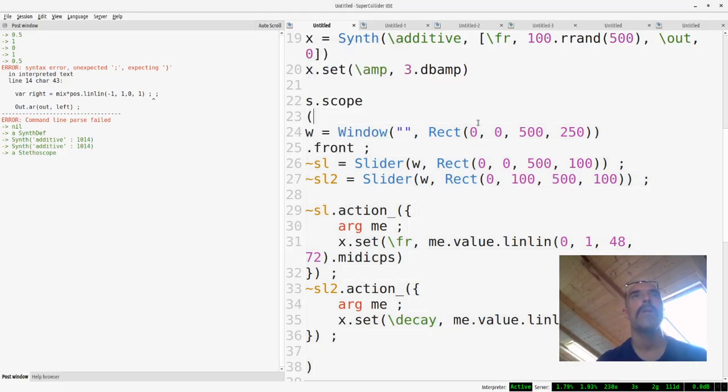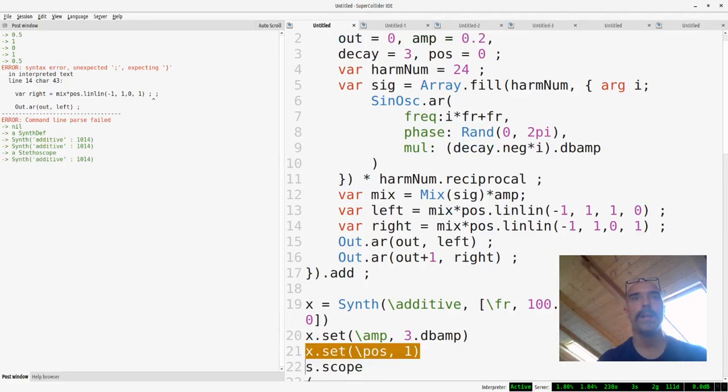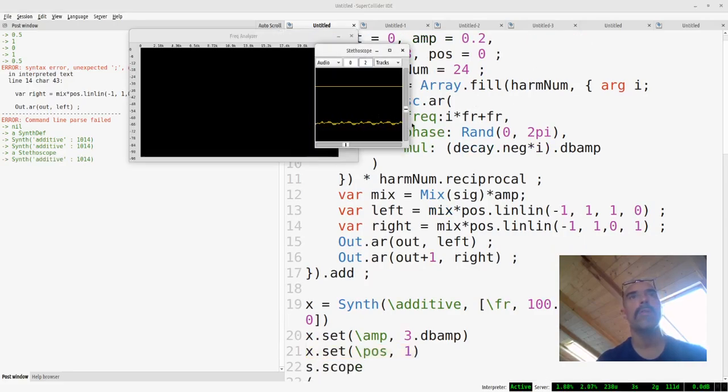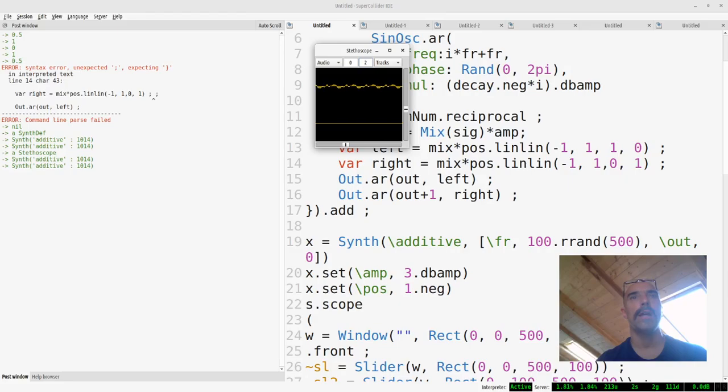Fine. Now let's do something like x set pause 1, and we got it only on right. Fine. Let's close this. And now let's do 1 neg -1 only on left, which should be fine.